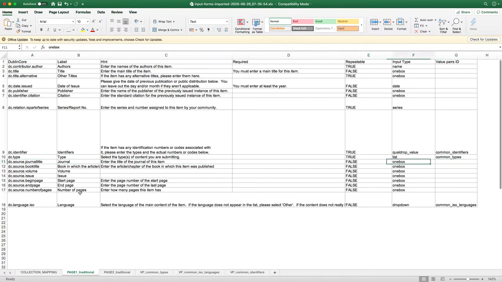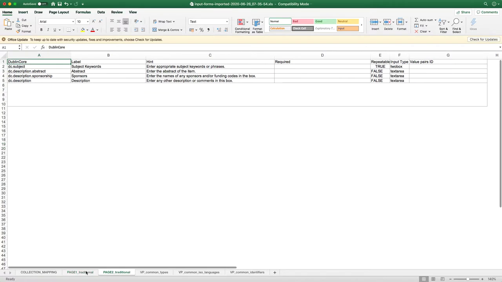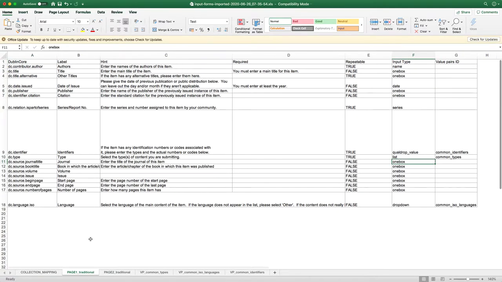But the first thing we need to do to make the submission forms aware that a selection of the type is already made is to add a third description page where the user first selects a type. So the user first selects a type, then if the repository system knows what kind of type is selected in the second page or in the third page, we can use this information for type binding.